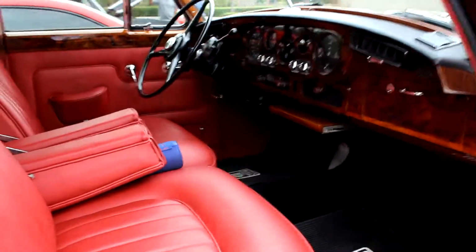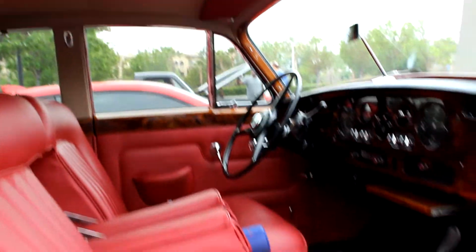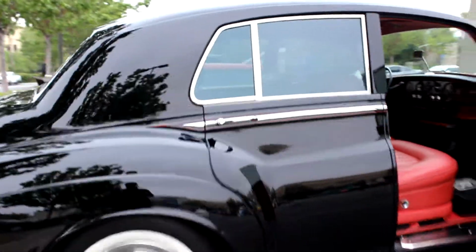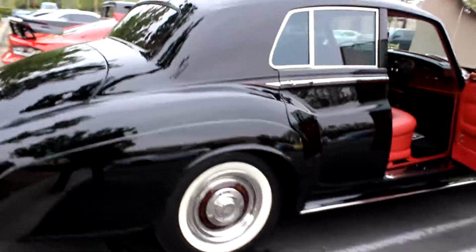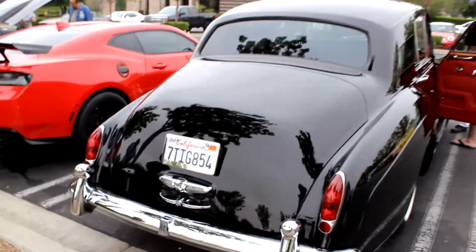Was it in this condition when you bought it, or did you have to do any work? Oh, okay. You bought it, it was already like that. Oh my God, let me take a look at this interior. Only thing I put in is a rug. A black sheepskin rug. Take a look at this interior, man. Oh my God, this thing is beautiful. Get the woodwork on that. Yeah, I know my wife's gonna love this. Tara, for watching, this one's for you, babe. Look at the white walls. Oh my God.